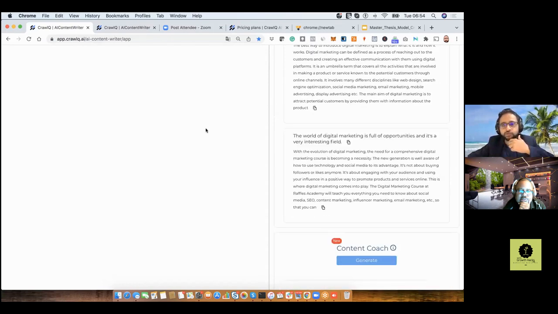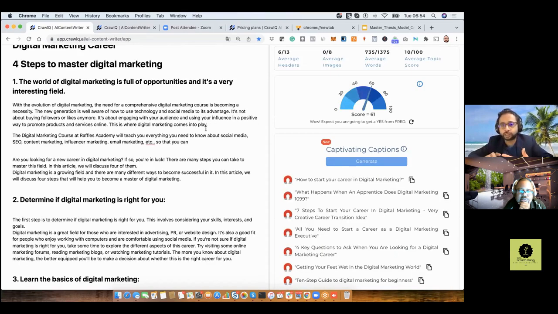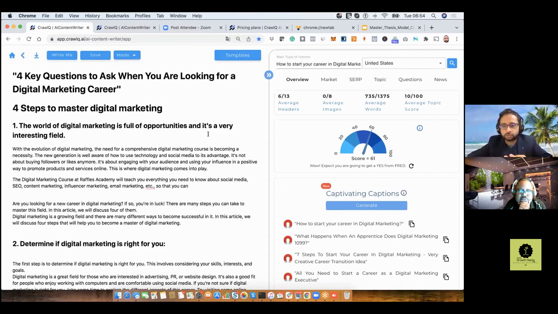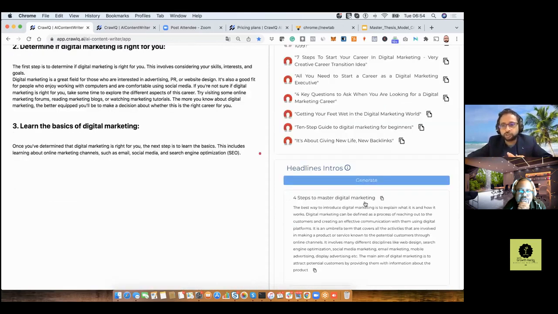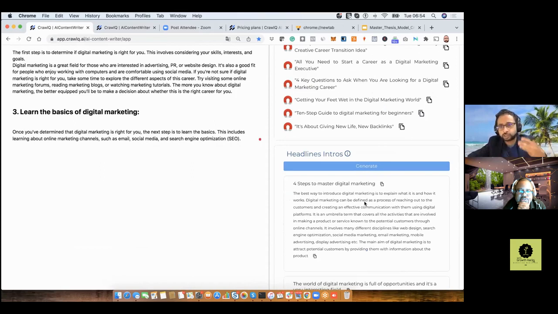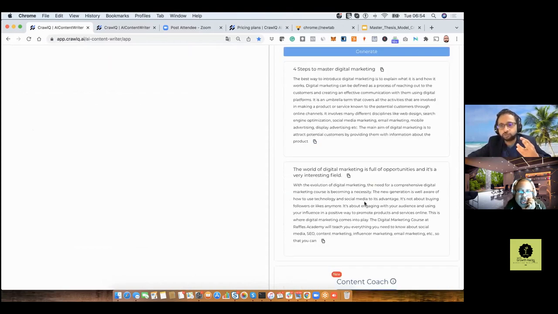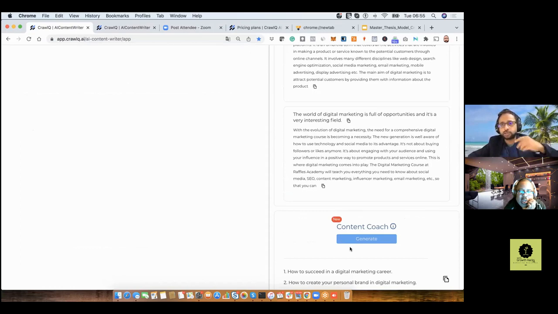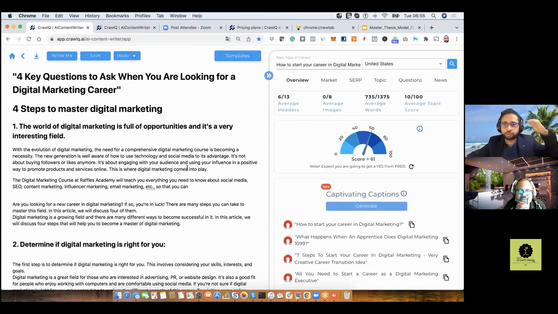And then I use 2 other tools. So I already used like 5 tools right now. Captivating Caption, number 1, to generate hooks and introductions for each paragraph. The second tool, the third tool is the Content Coach, which is like an outline. Fourth was Write Me Athena, and fifth was Ask Me Athena. Write Me Athena is to expand the text, and Ask Me Athena is to ask a question and get a bulleted list of either questions or again headlines on which you can further expand. So 5 tools I already use.